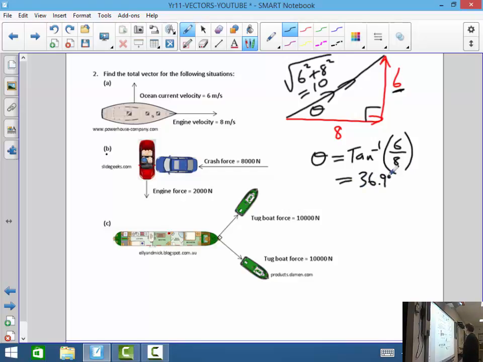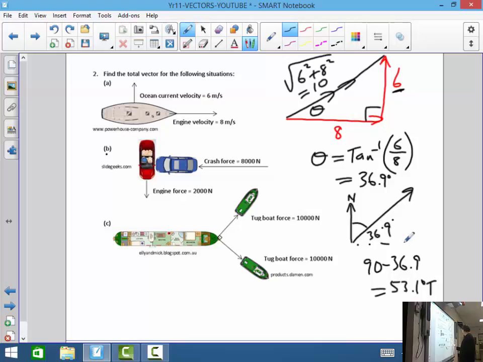Now that's not degrees true. If you're doing this as degrees true, and you started from true north here, to your real vector here, if that's 36.9 in here, to get your true north you're going to have to do 90 take 36.9 to get your result, which would be 53.1 degrees. So it's 53.1 degrees true, that is. The other way you can describe this is to say it is east going 36.9 degrees towards north. So you will see some books go like that. It's 36.9 degrees north. So it'll tell you which way to start and which way to end up going towards the north. So watch out for those as well. The key thing here is to never add them as tail to tail.